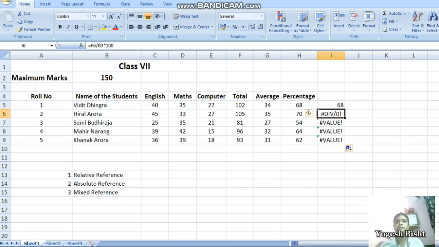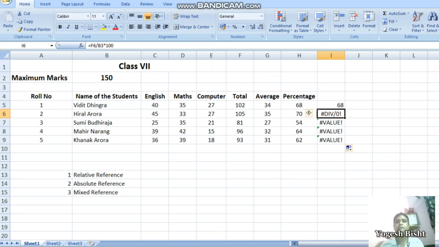And now, what is this absolute reference? The relative reference is not going to work when we work with the percentage, because here we have to change the formula to get the percentage. You can see here that to calculate the percentage we have written a formula with F5.